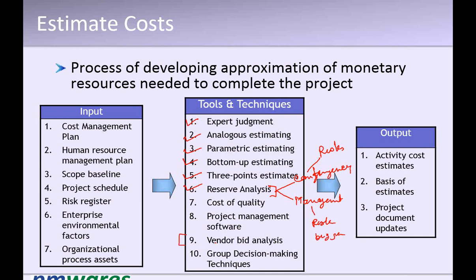An additional estimation technique coming in here is vendor bid analysis. Vendor bid analysis is a very simple thing. Many times you don't have any idea how the project will happen, especially in government. How will you calculate the cost of such a project? So you invite proposals from various vendors. You look at their approach and their quote, and then compare the various bids together to understand how this project will happen and what its price should be. That is called vendor bid analysis.